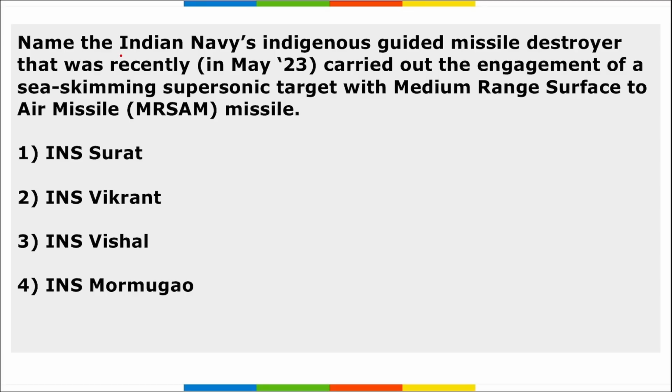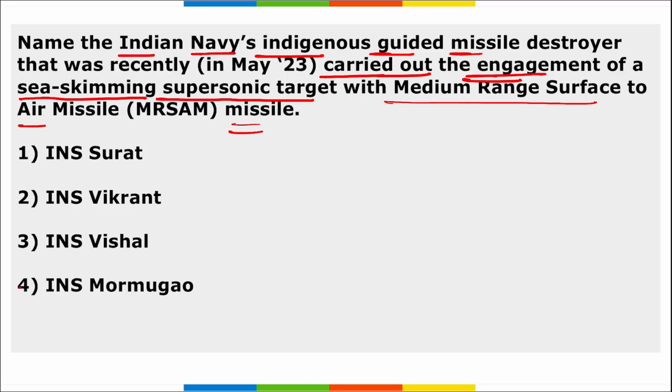Next, name the Indian Navy's indigenous guided missile destroyer that recently carried out the engagement of a sea skimming supersonic target with a medium range surface to air missile. It is INS Mormugao, right? INS Mormugao carried out the engagement of a sea skimming supersonic target with a medium range surface to air missile. And it is the first MRSAM firing from INS Mormugao.